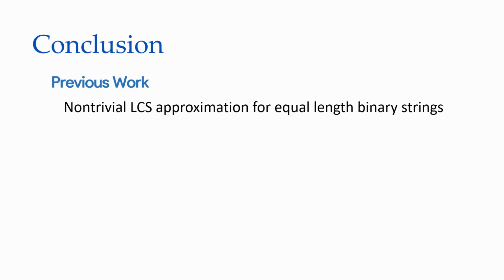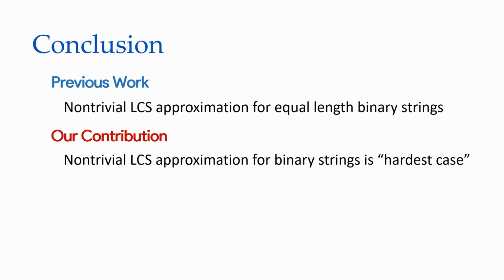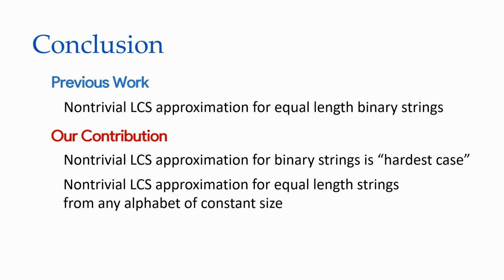All right, so that finishes the main idea of our results. To summarize what we discussed in this talk, we overviewed some of the ideas behind the better than half approximation algorithm for LCS of equal length binary strings. Then we discussed two new results from our work. First, we showed that to get better LCS approximation algorithms for all alphabets, it just suffices to get better LCS approximation algorithms in general over binary alphabets. Second, we showed that for equal length strings, we can get a better than 1 over s approximation algorithm for the LCS over alphabets of size s for any fixed positive integer s.